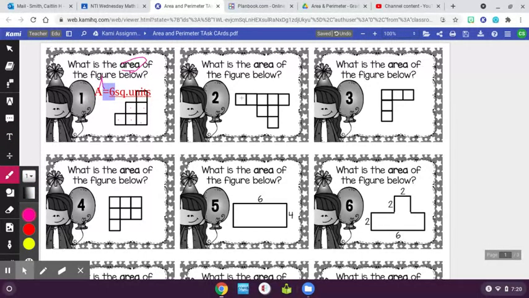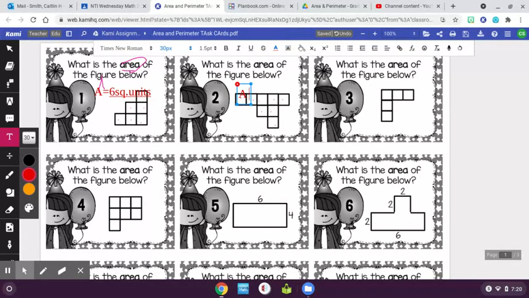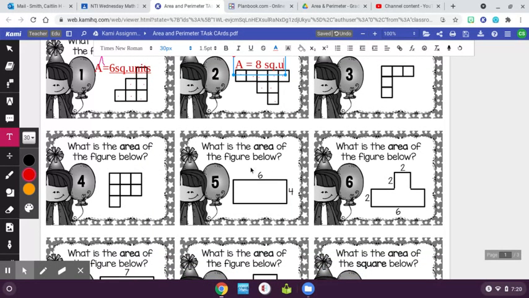What's the area below? Same thing. I just have to count 1, 2, 3, 4, 5, 6, 7, 8. I know it's area because it says right up here area. And I'm going to click in here that area equals, that's a plus sign, equals 8 square. And I'm going to put a U for units. Okay, move that up so my teachers can see it. Okay, so I think you've got the hang of that. If it gives it to you in square units, all you have to do is count square units. Easy peasy lemon squeezy. Okay, well, let's go down here where it asks you for the area and it doesn't give us square units, like on number 5 here.